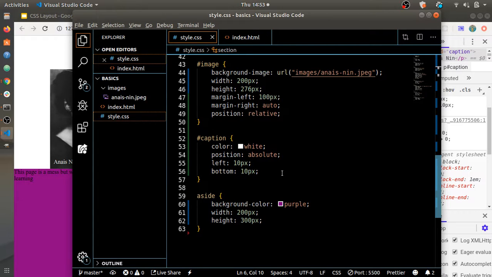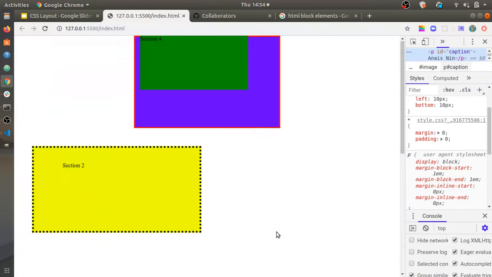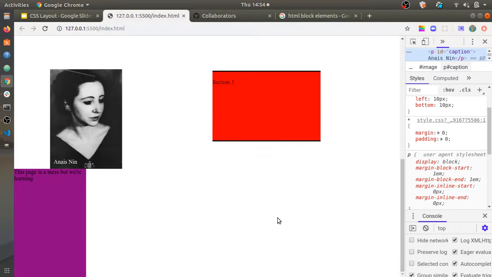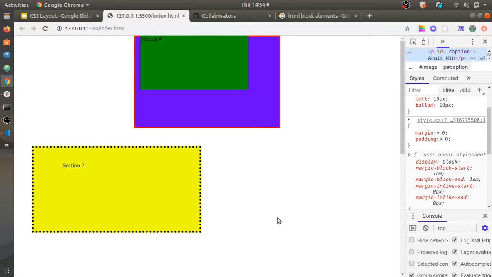So the browser's trying to help us by saying, look, any reasonable person doesn't want their content to go all the way up to the edge. I'm just trying to help you out. I'm trying to keep you from making a fool of yourself, because if you make a web page and your content goes right up to here, then people are going to think badly of you. I'm just trying to help you. But if we are using our own CSS to style things on the page, then we don't expect it to be there.